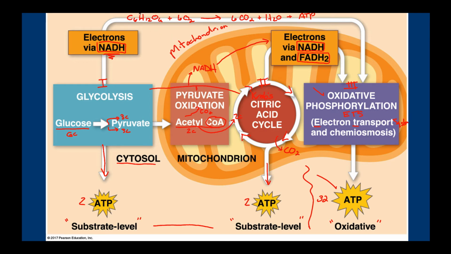Okay, so our glucose molecule is what goes in at the very beginning with glycolysis. Okay, our carbon dioxide is produced during pyruvate oxidation and the Krebs cycle. So we can kind of just see where that's happening. The water that gets produced, okay, is going to come out at the end of the electron transport system as a product.